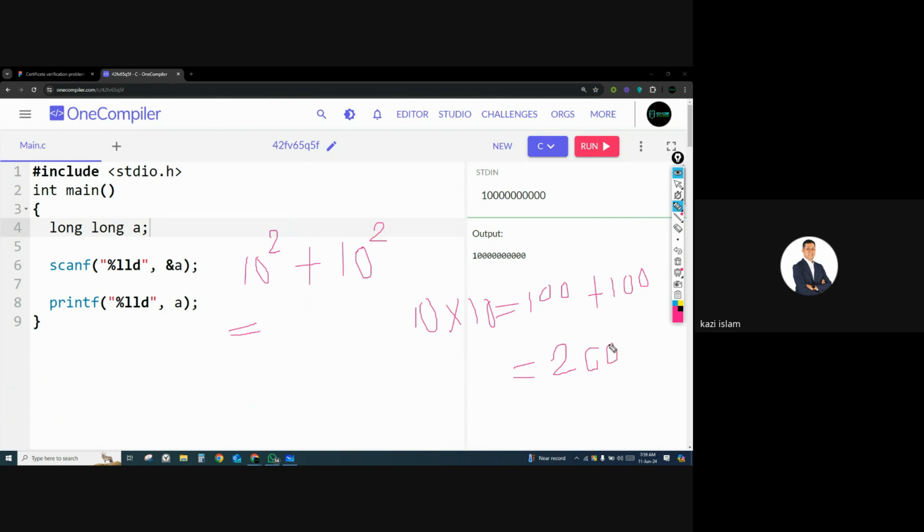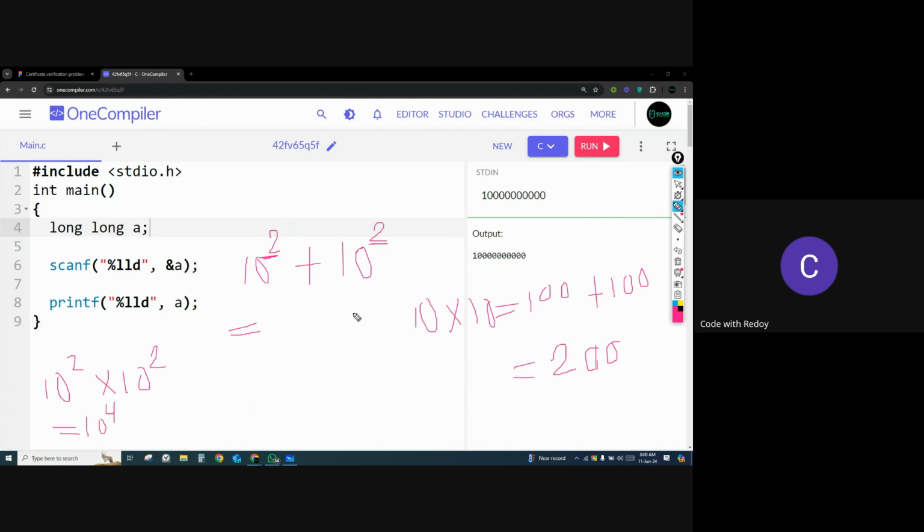Okay, 200. So look, the power will be added only for multiplication. That means if I write 10 to the power 2 into 10 to the power 2, that time the power will be added, you can say 10 to the power 4.